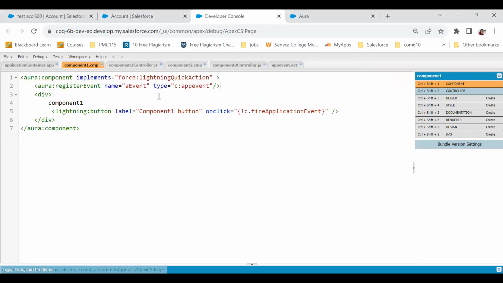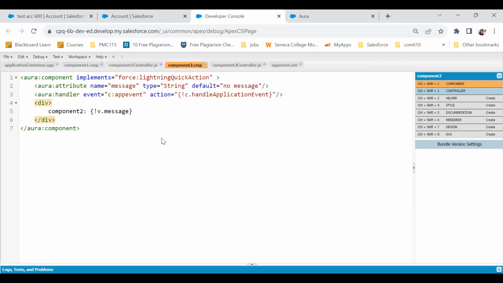Similarly, there is something called a change handler. What this change handler does is, whenever there is a change in an attribute that you have specified within the change handler, then we can perform some action. So in simple words, let's say I have an attribute in this component. The attribute is message. The first ever message that we get is no message because that is the default message.